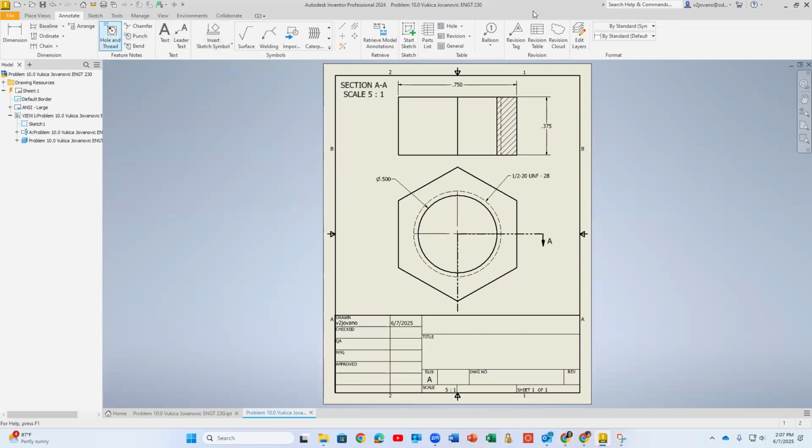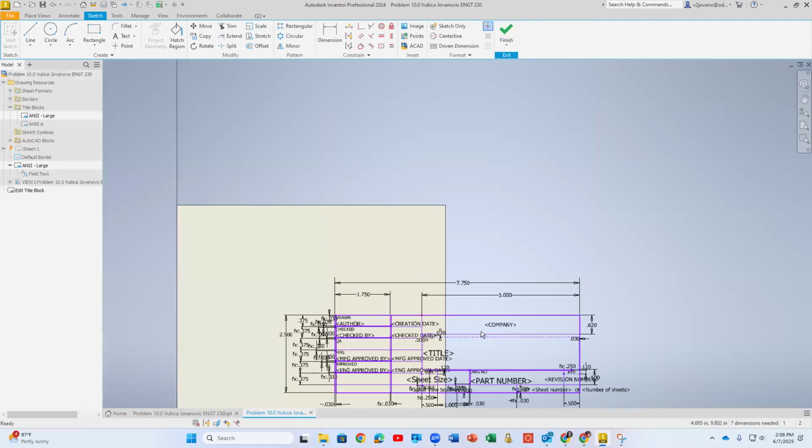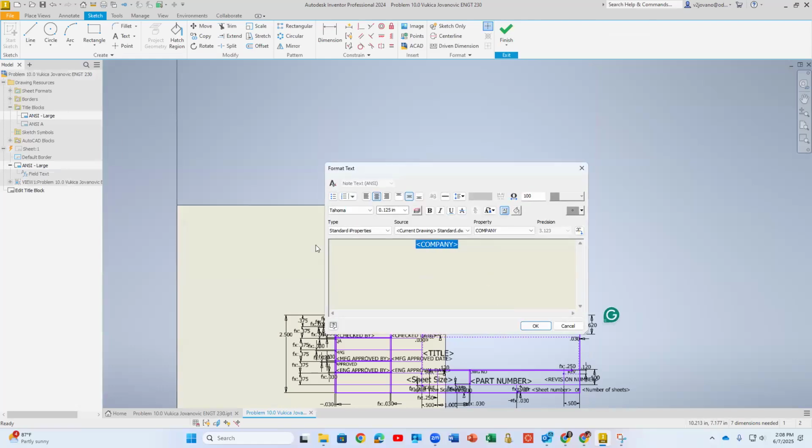You see, so you should use this other option for dimensioning threads, this one. You see how it gave us the right answer. So the one thing I'm missing here, well, I can see that the hole is through here. So if you don't have a section view, make sure you put depth here. And again, make sure you change who drew this, what's the title, what's the company, the drawing number. So all of these things you will find here by editing ANSI large.